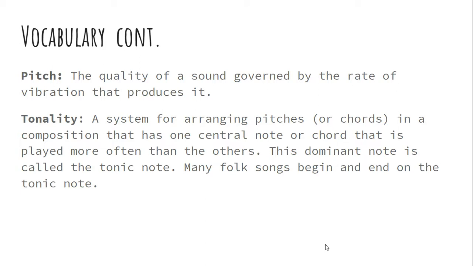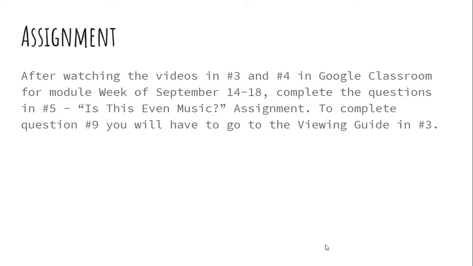Most songs have either a major or minor tonality, and in a lot of the songs that you may listen to, the beginning note and the ending note or chord are often going to be the same. There's a dominant note, and again, that's what we call the tonic note. You're going to hear that, and that whole song is going to probably come around and be centered around that one note or chord. And that's what we call tonality. Okay? So that's pretty much it for me talking, except to explain the assignment for this week.